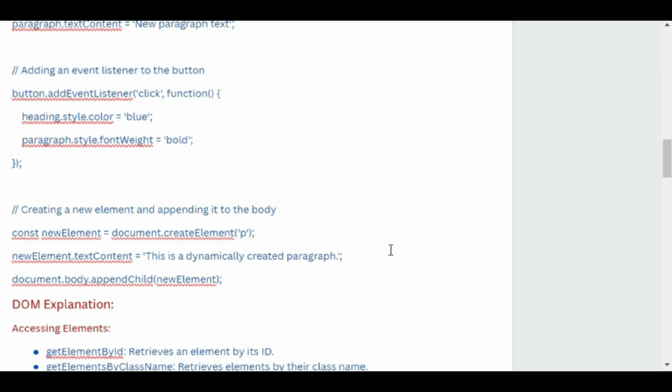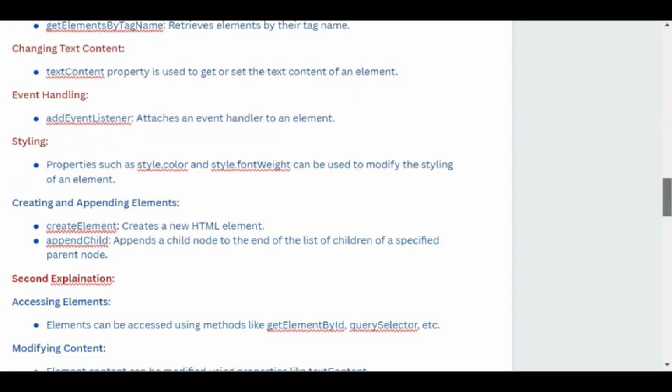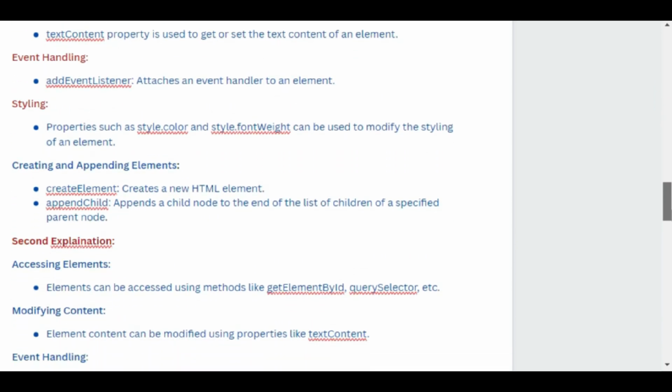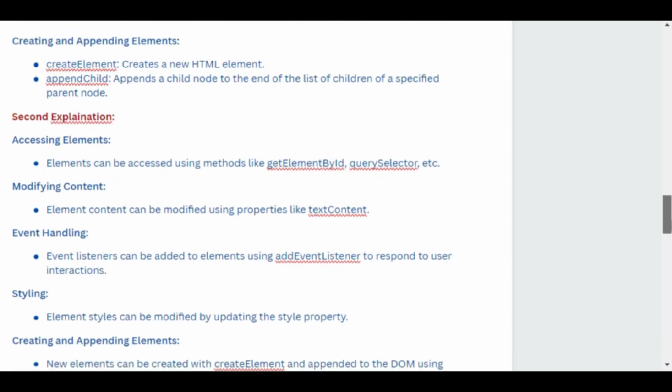The basic manipulation of the DOM includes accessing elements, changing content, handling events, and dynamically creating and appending new elements. That is all about it. Come to the second explanation.